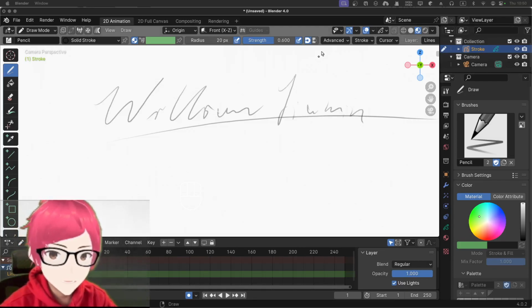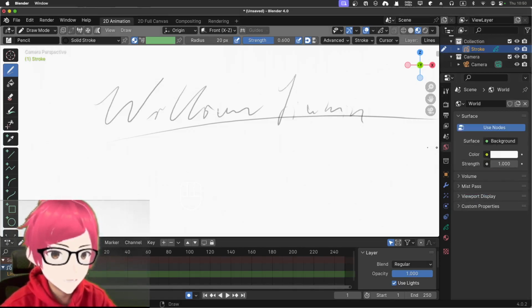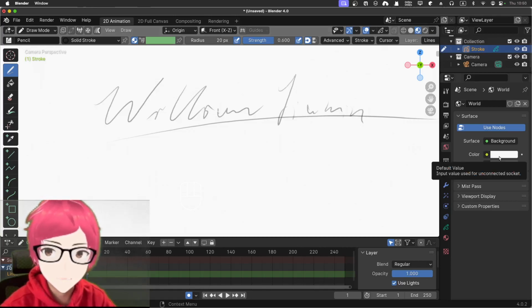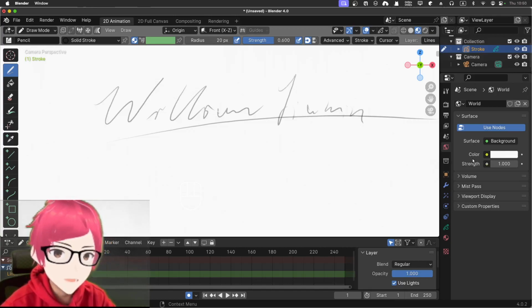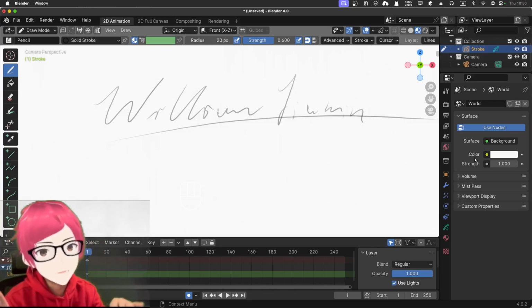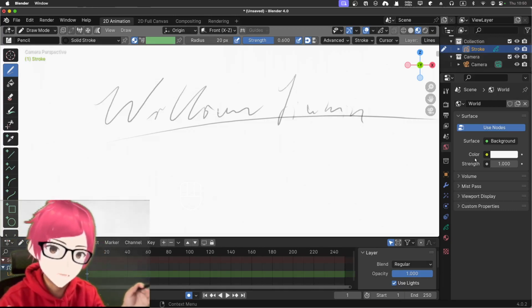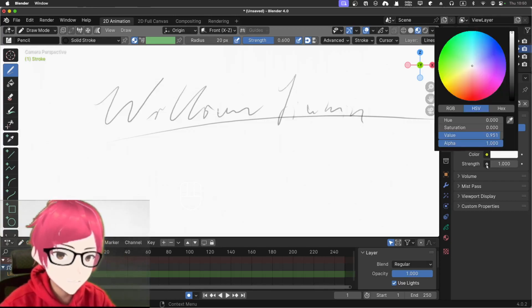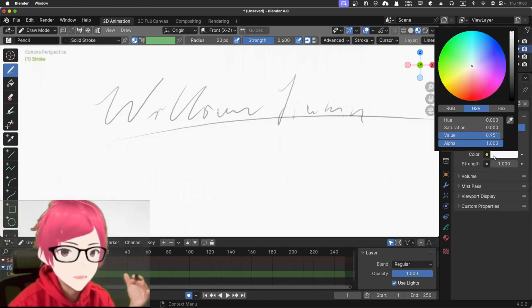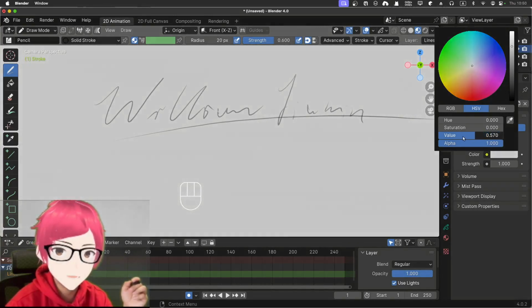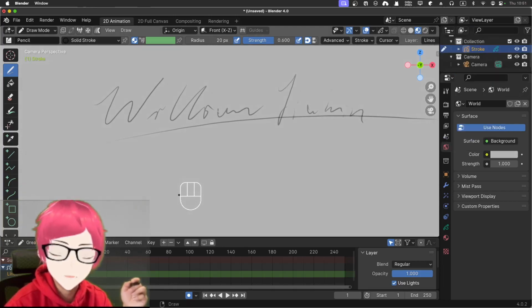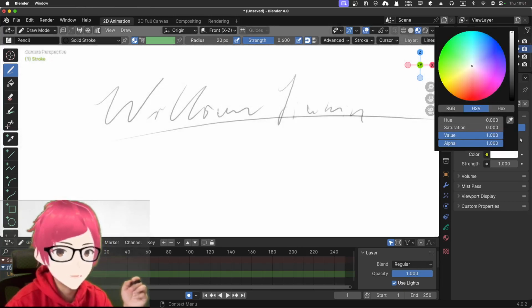So pretty simple. You just need to switch to world settings. So here we've got world settings, and this world right now is using the default value, which is completely white, and that kind of coincides with the screencast keys' default color. So you don't want to do that. So just for the comfort of your eyes, I'm going to tune it down a little bit. As you can see, when I tune it down, the screencast keys' mouse just appeared. That's because you don't want it too white, or it completely disappears.